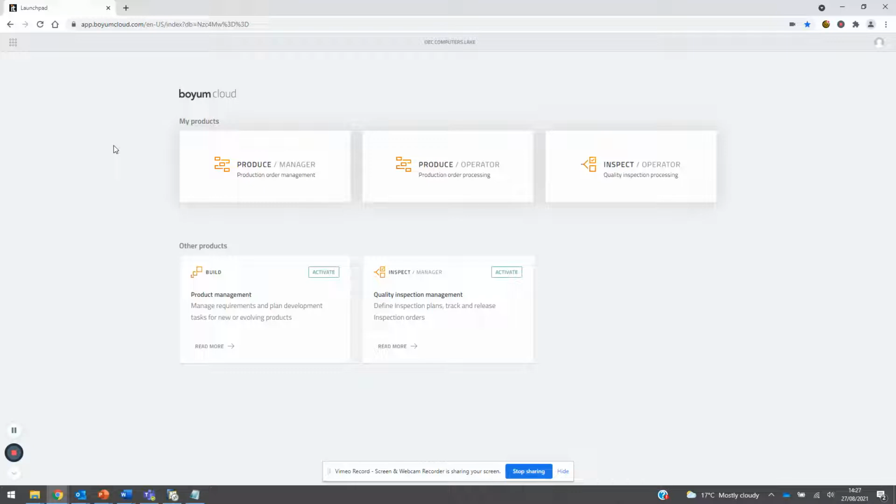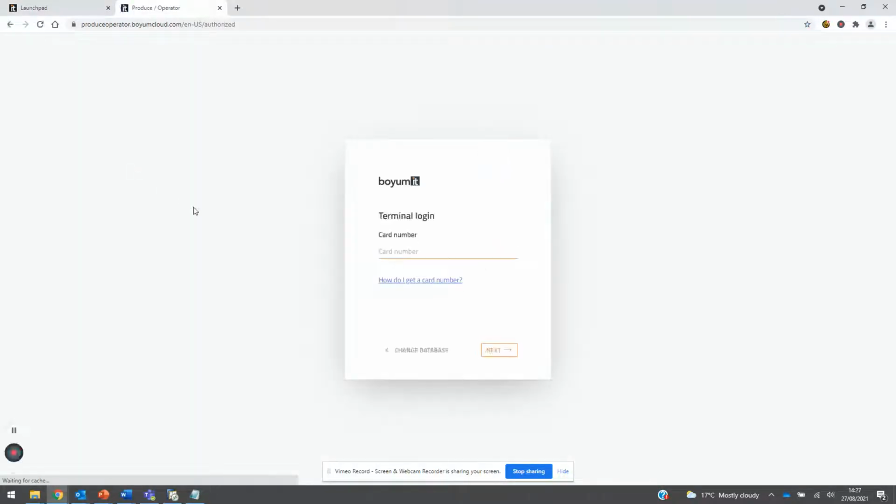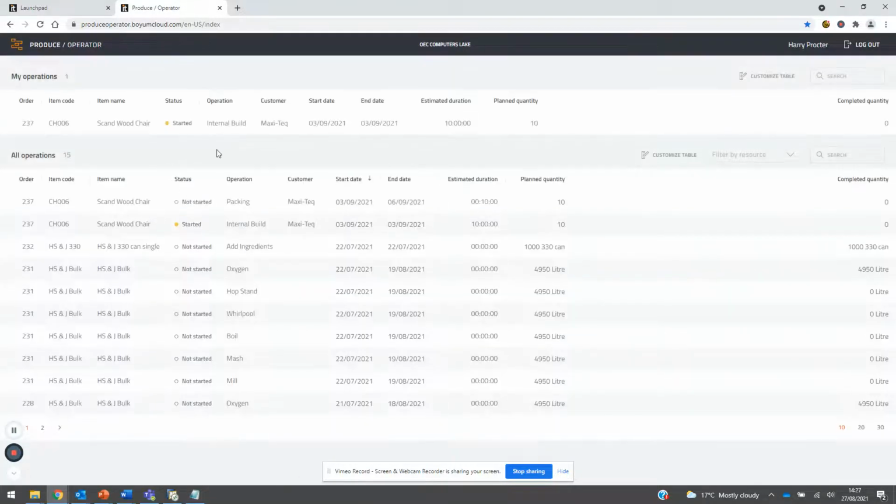So as I say, we've had a production order on SAP Business One added to the system, and our manager has approved that, and that has been released. So I'm going to go down into my shop floor, and as I say, this would be by a tablet, it could be by a terminal, and we can see our production orders that have been released or approved. So I'll log into my terminal. Most of the time we find it's tactile devices and so on that people have on the shop floor.